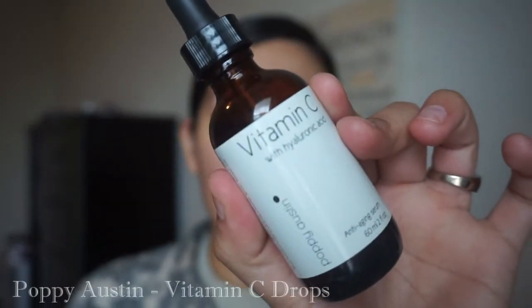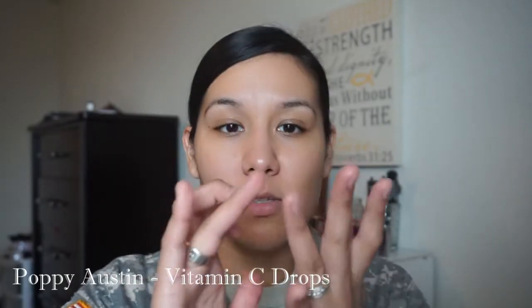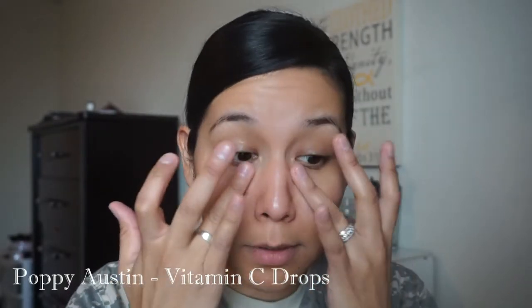If you're interested in seeing how I do my face on a typical workday, just keep watching. The first thing I do is wash my face — I just washed it — then I moisturize and put on some eye cream. Today I'm also going to use a vitamin C serum from Poppy Austin under my eyes. I got it on Amazon a while back; I just use a drop and tap it under my eyes. It absorbs fairly quickly.